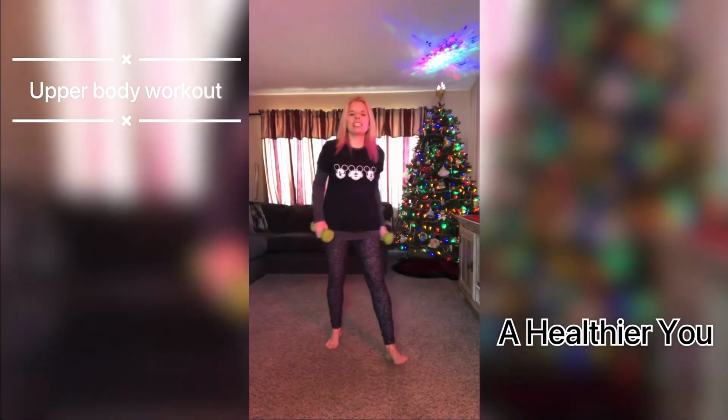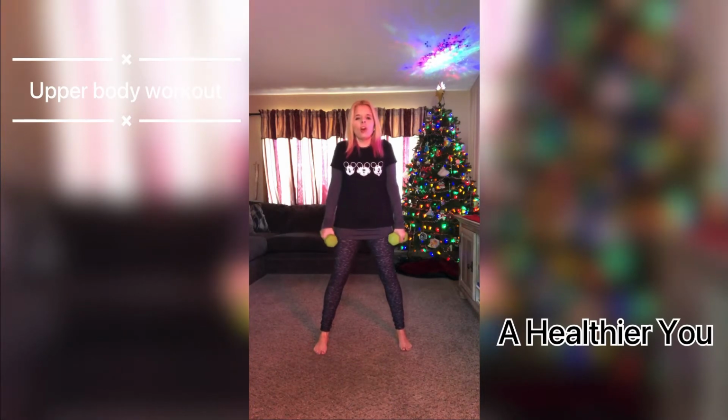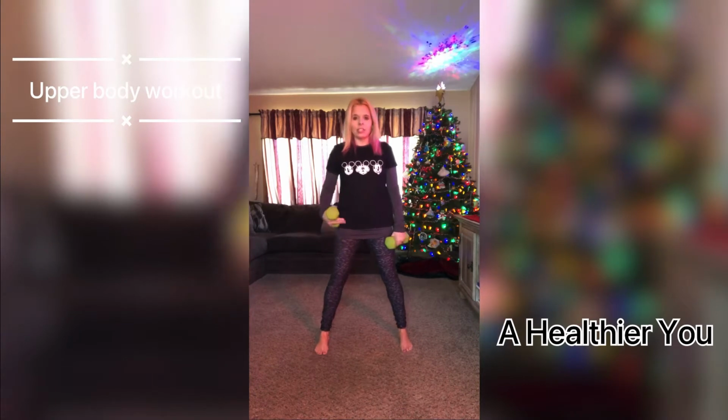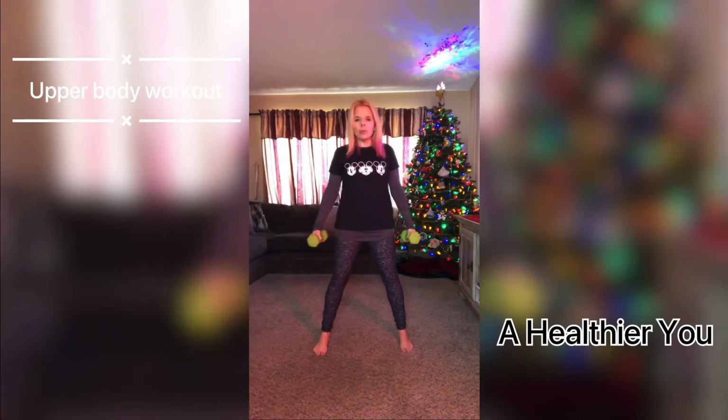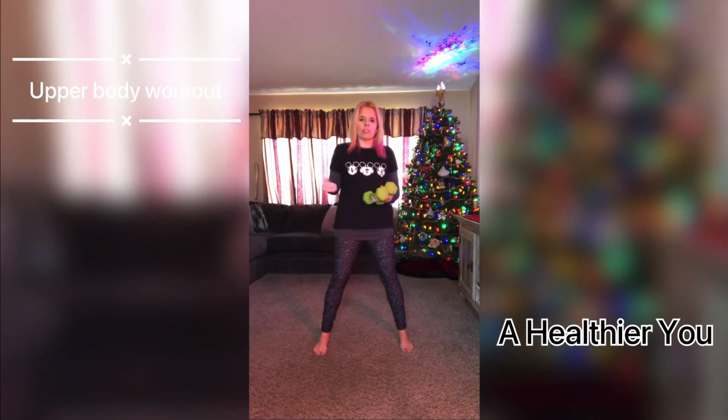Right, I got a good one for you today. It's gonna be all upper body, so please grab those weights if you have any. If you don't, just grab anything around the house. Just make sure it's equal weight, because these workouts are meant for you to do anywhere, or if you don't have anything, just make a fist.